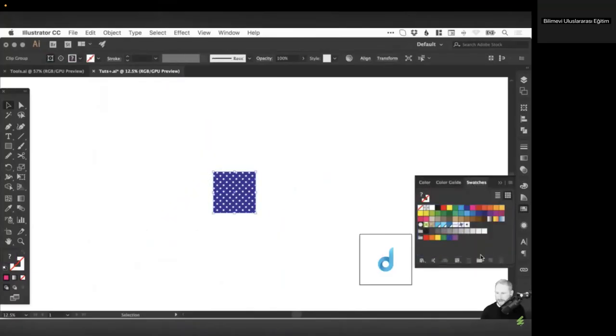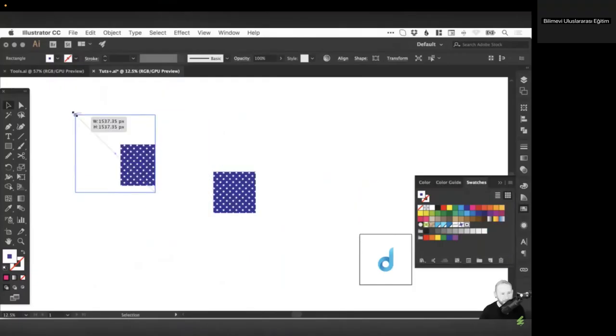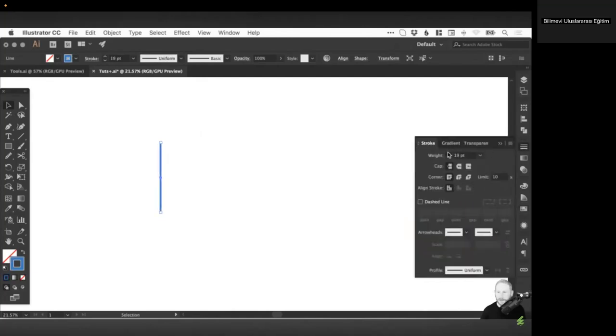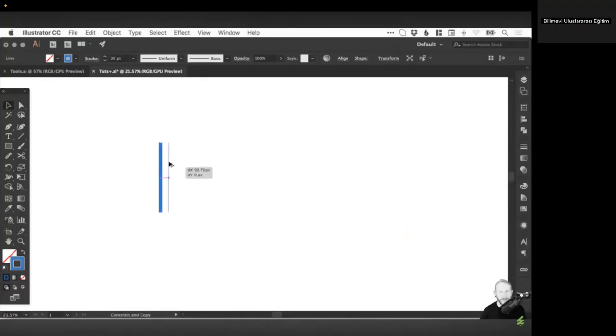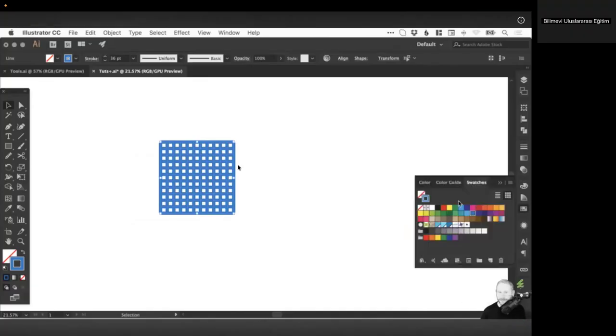Let's try adding this as a swatch. No, it doesn't want to play ball. Okay, instead of angles, let's try something a little bit different. We'll do something a little cleaner. There we go. And we'll just duplicate that and rotate. There we go. It's a lot more simpler. If we drag this in, you can see, there we go, it fills that entire kind of swatch space.